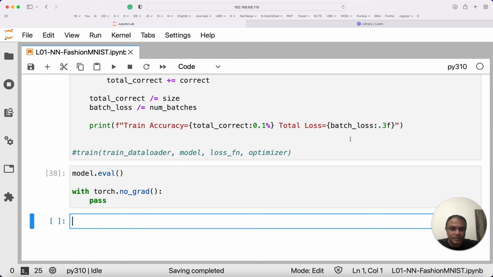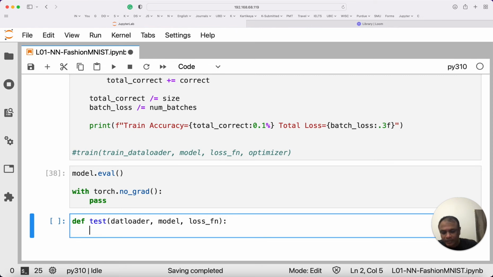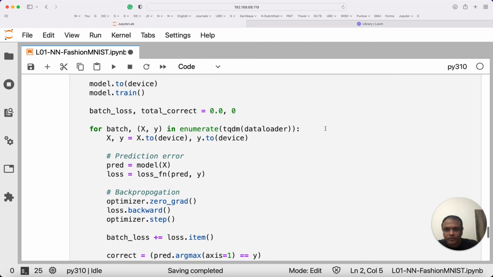So if that loss is around 2.0, then what happens when the model sees unseen data? The training data is what the model already knows, and our weights are optimized based on that data. The test data is data the model has not seen, so we want to check the performance of the model. So we'll write a function called test, and test will also take the data loader, which in this case will be the test data loader. We still need the model, and we need a loss function to compute. We don't need the optimizer here, and most of the code will remain the same.